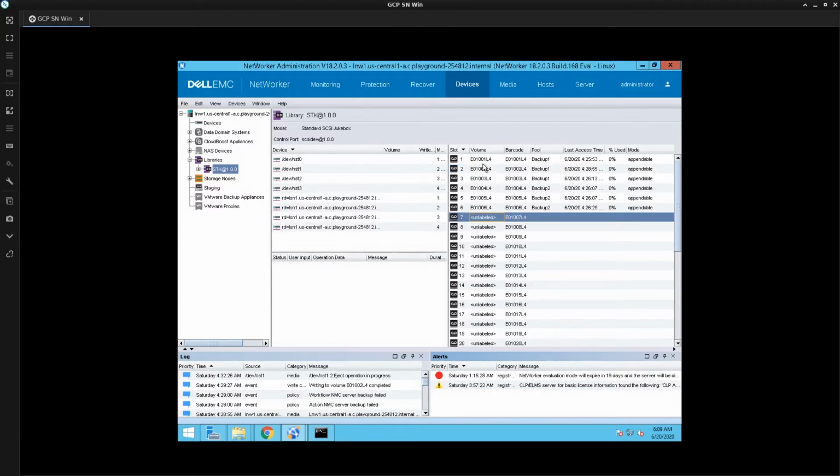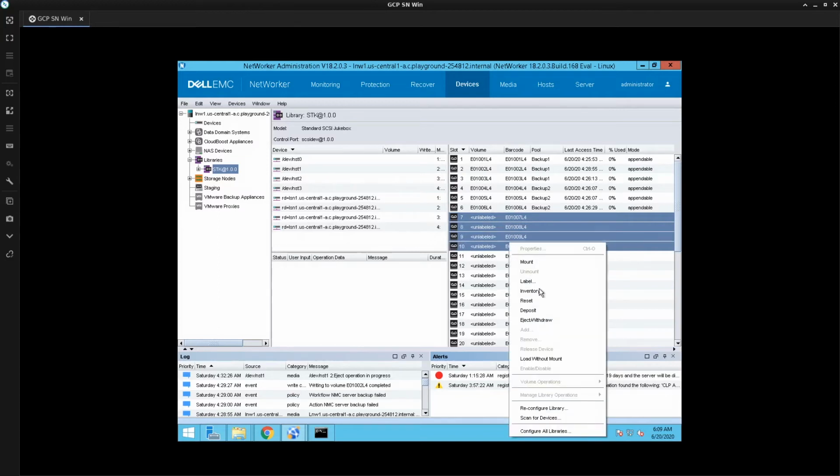and this is because these volumes are labeled and they have been provided an appropriate volume name, which in case of a tape drive is the barcode label itself. And since the rest of them are not labeled, they are coming up as unlabeled. So let's go ahead and label a few. You can label multiple tapes at a time. So let me select 4 of them, right click, select label.